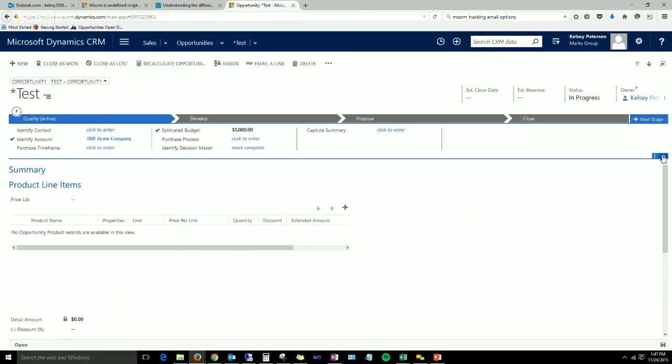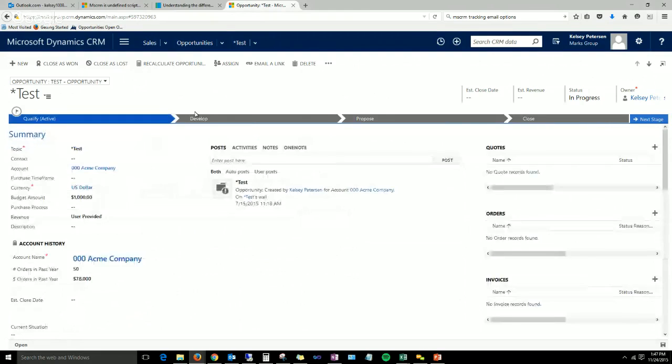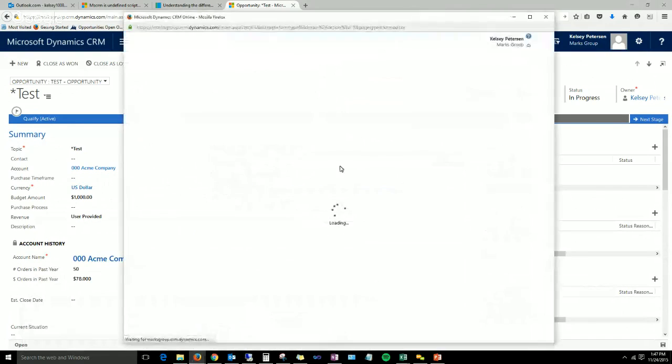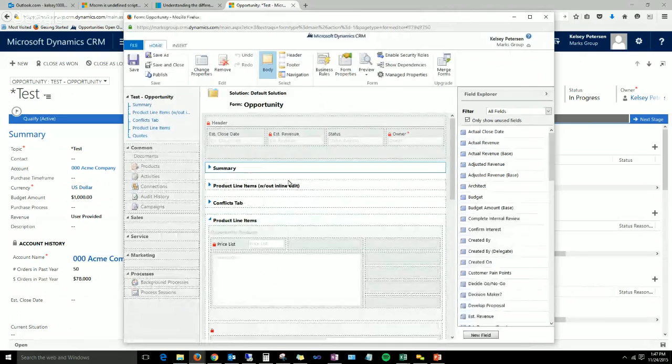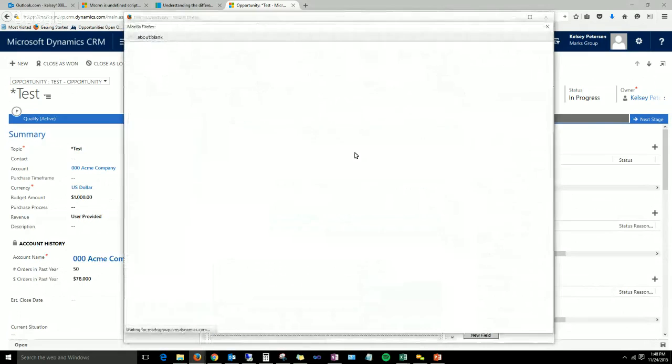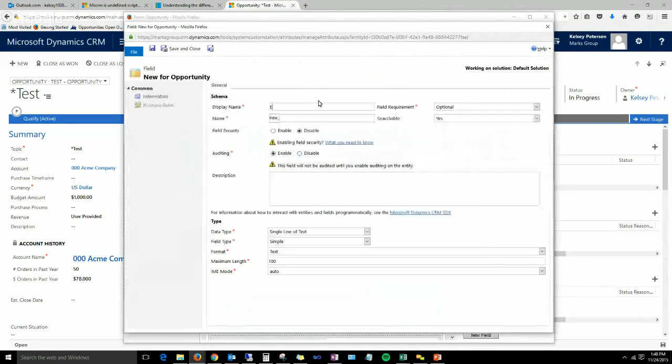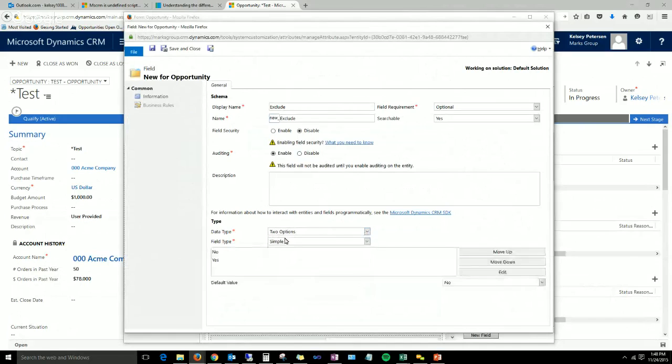So in my example, it's very simple. You just create a new field on form. We'll call it exclude from views, and just exclude the view. It's going to be two options.